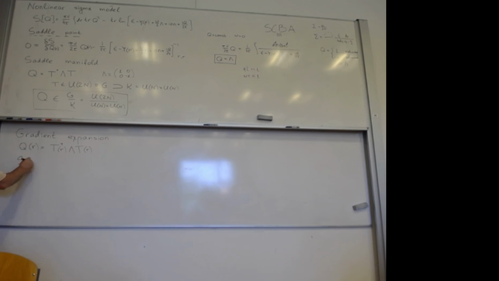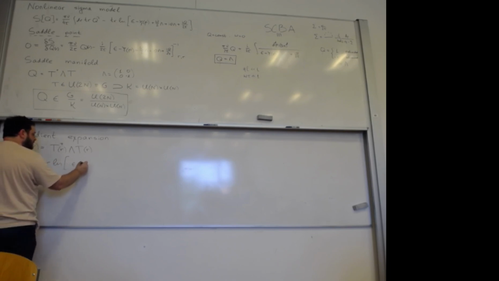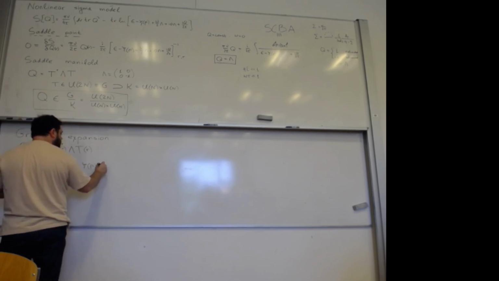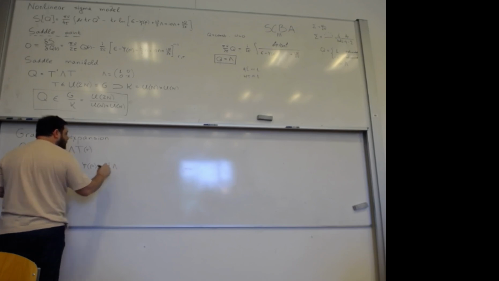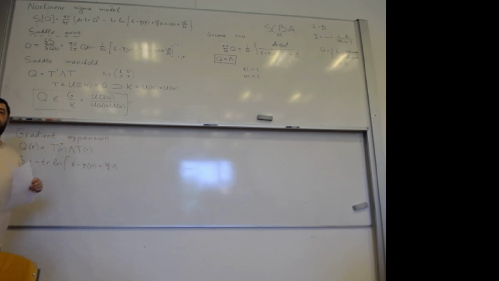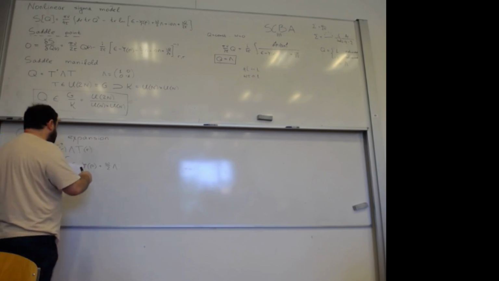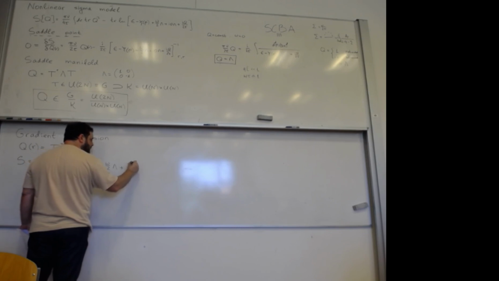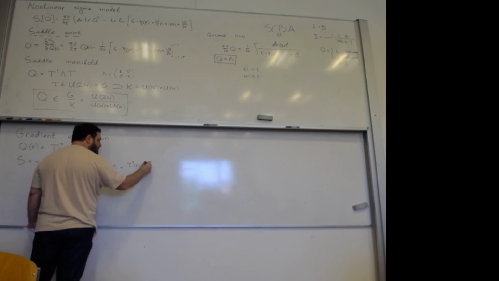So the action is, as I said, I dropped the first term, I don't need it, minus trace of logarithm of everything I had there. So it's epsilon minus psi of P plus omega over 2 lambda. Now I need this omega, I will expand this. I0 is dropped as was requested. And instead of Q, I have this T dagger of R lambda T of R over 2 tau.